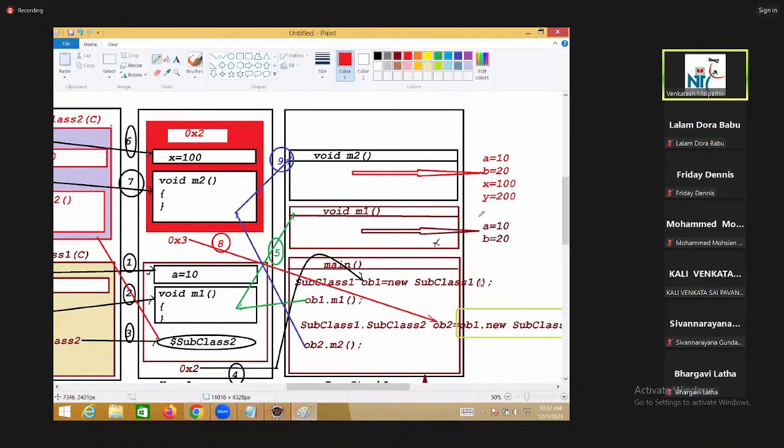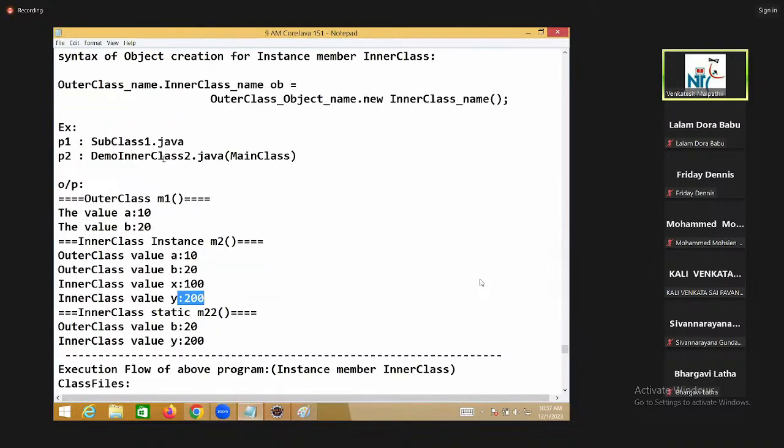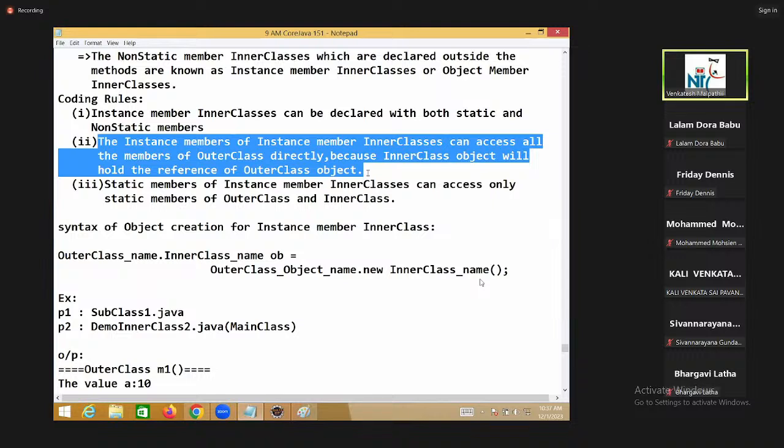That is your answer also. That is what is written here. The instance members of instance member inner classes can access all the members of the outer class directly because the inner class object will hold the reference of the outer class object.